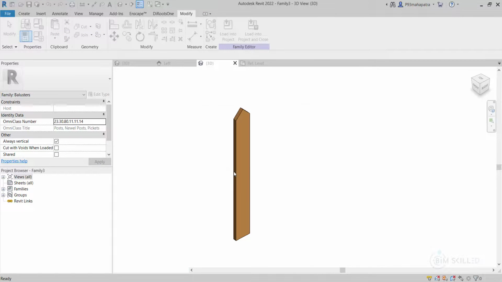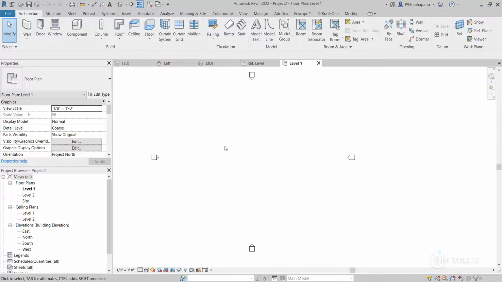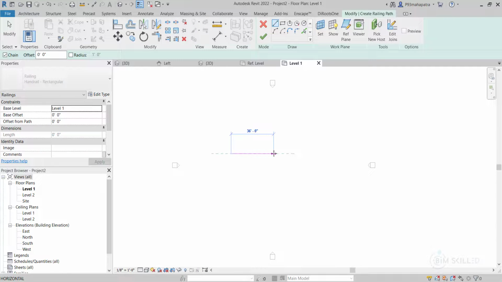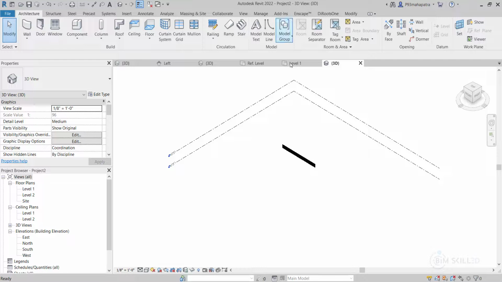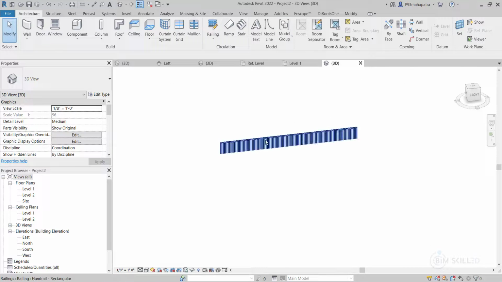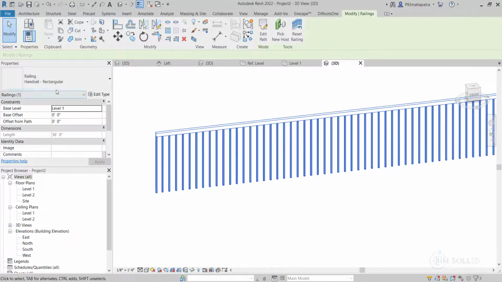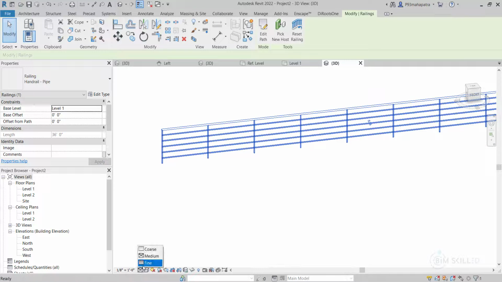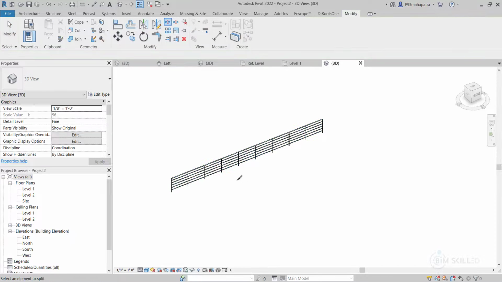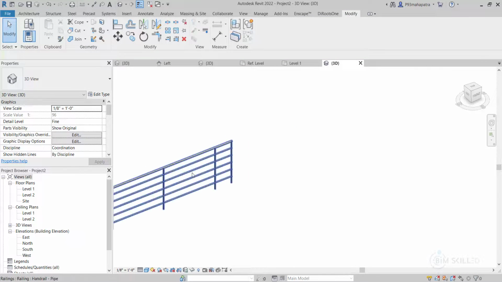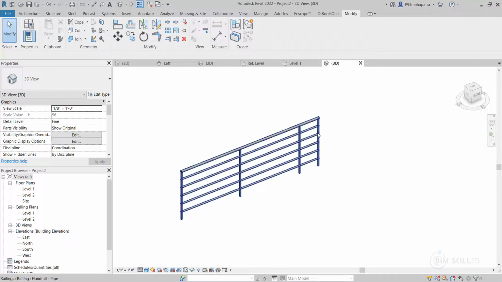I'll choose architecture, and this is a little bit tricky. To create such a profile for the railing, first create a simple railing, which we have here. Go to 3D and we can see that it's project number 2. Now basically I will select this one and add a different one. This one will work. So I'll choose this, fine, and shade, and I'll split this into a shorter one. I'll split it here and delete the other. So this is the starting and this is the end baluster, and these are the main balusters.